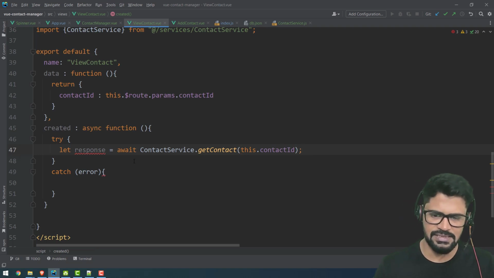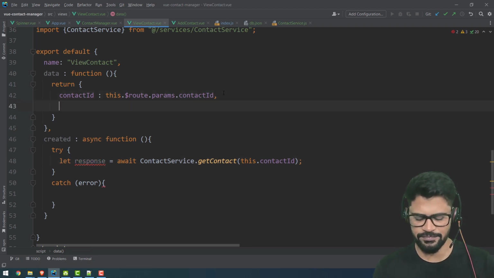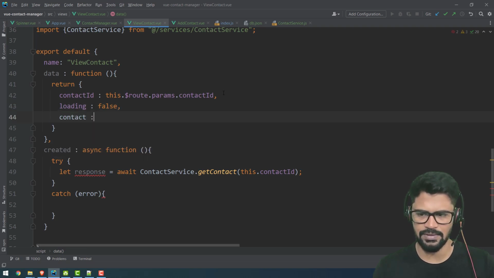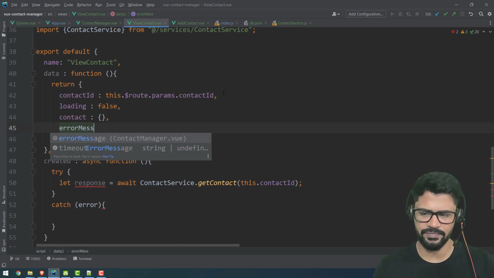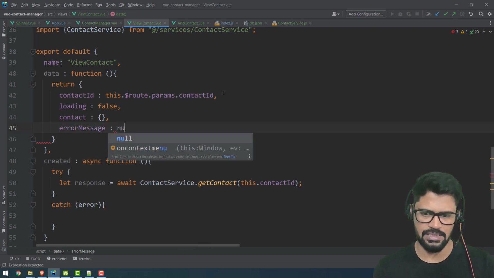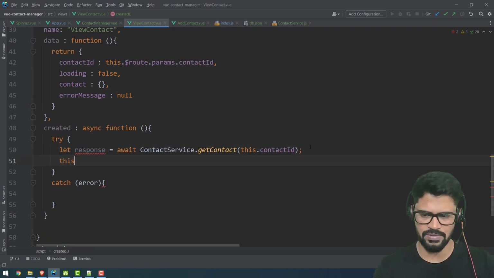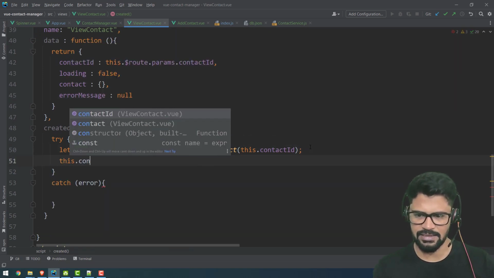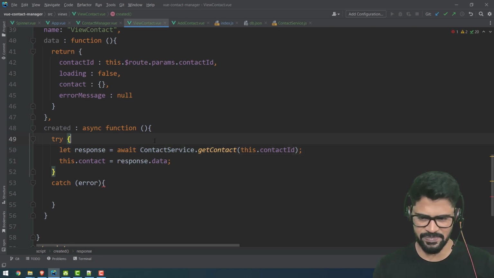So you get the particular contact data, and I have to set this contact data to my local data. So I'll add a few things. Loading is false, contact will be an empty object, and errorMessage is null. Once I get the response, what I should do is this dot contact is equal to response dot data. Along with that, I'll make a spinner.